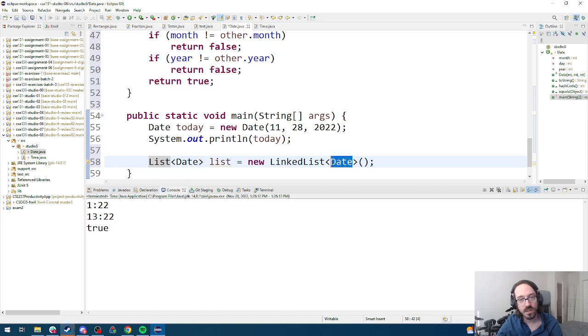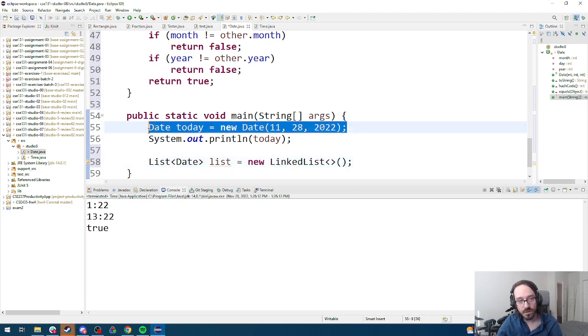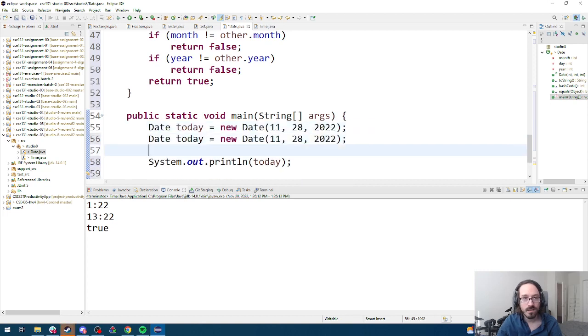In fact, we also don't even need to include, this is referred to as the parameterized type, this value in between the angle brackets. These are called angle brackets. So we don't actually even need to include this over here. This is another way of stating the exact same line, right? The exact same line of code that I had up here before. That's a little bit more modern, a little bit more up to date, a little bit more concise for that matter. But let's create a few more date objects. I'll create one for yesterday and tomorrow as well.